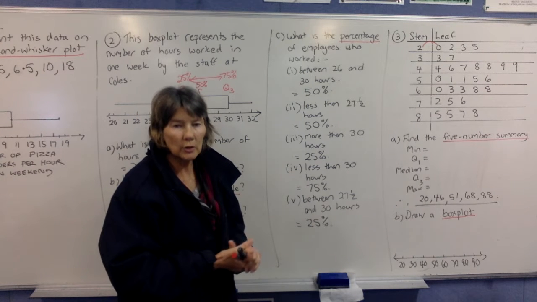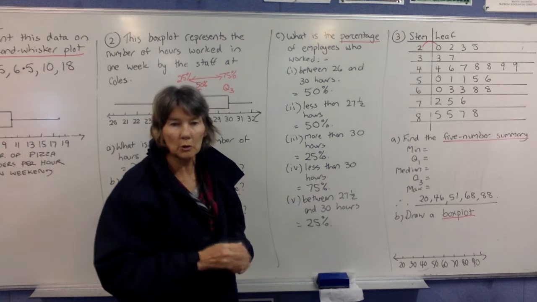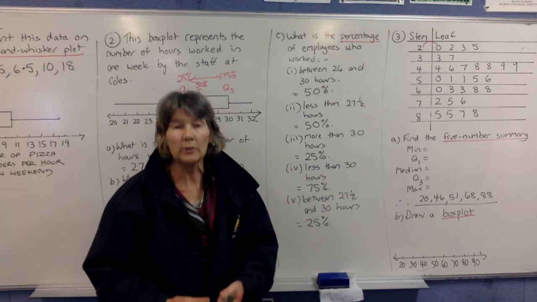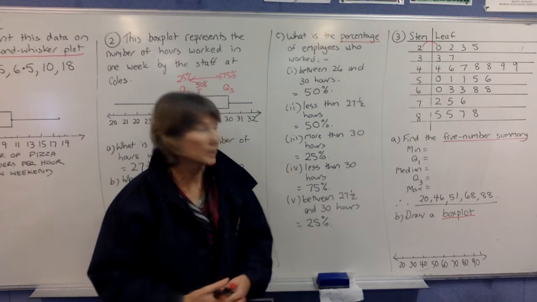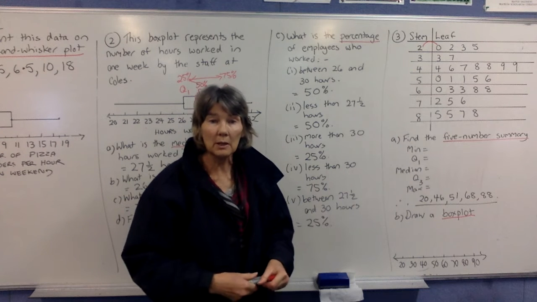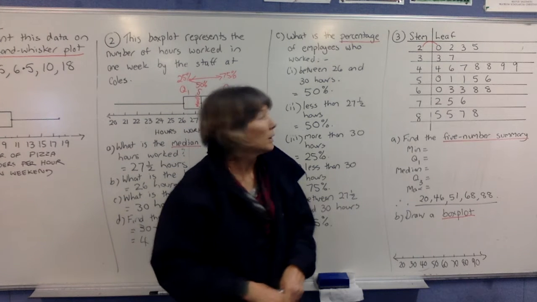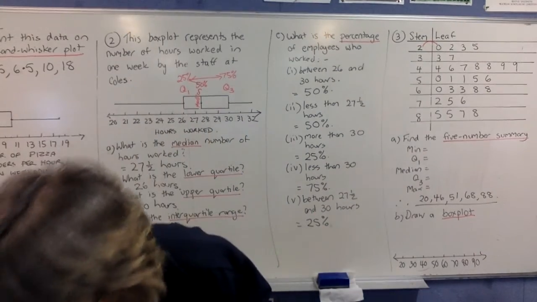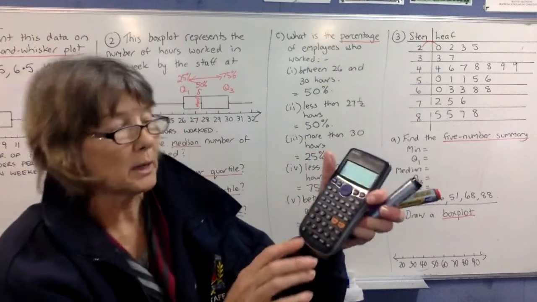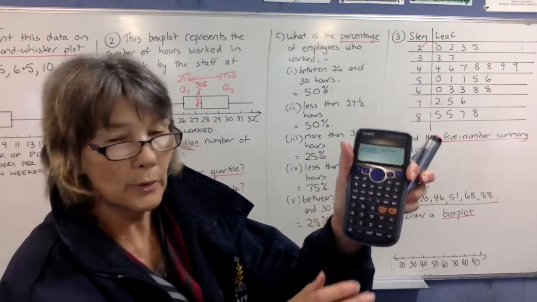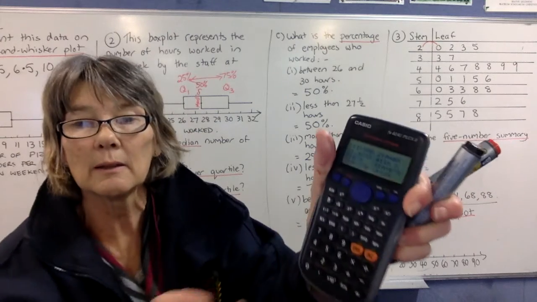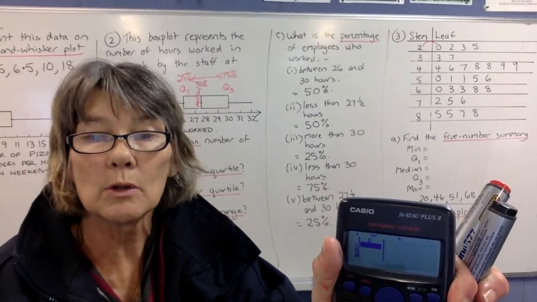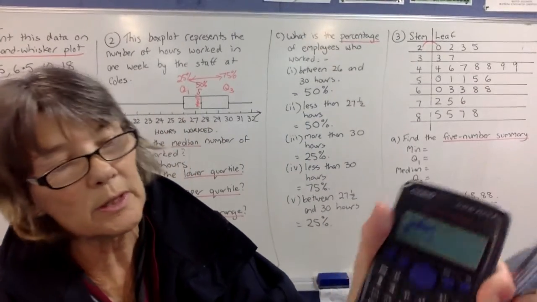Now, you should know how to do this in your calculator like I just told you before. So I'm not going to go through it all again on the calculator. Just look at the notes that we wrote down on the last video, on the first example, and you'll see how to put this in your calculator. All right, so just remember you're going into statistics mode. So as soon as you start to do this, it should all come back to you anyway. So we're doing mode 2 for stat. When you see that, you look at that and it's one variable and you're ready to go entering all these scores. So when you start entering, remember to join the stem and leaf together.